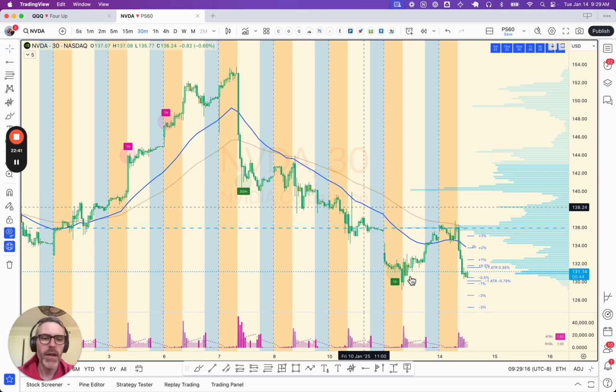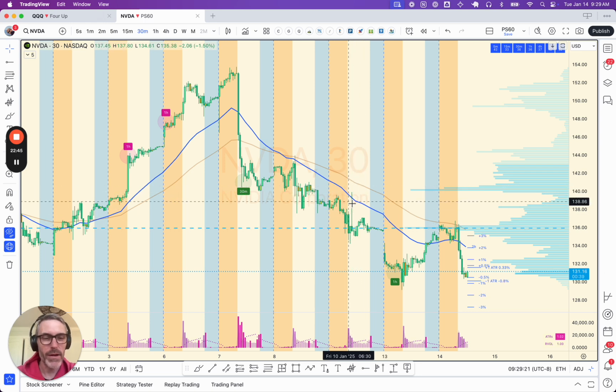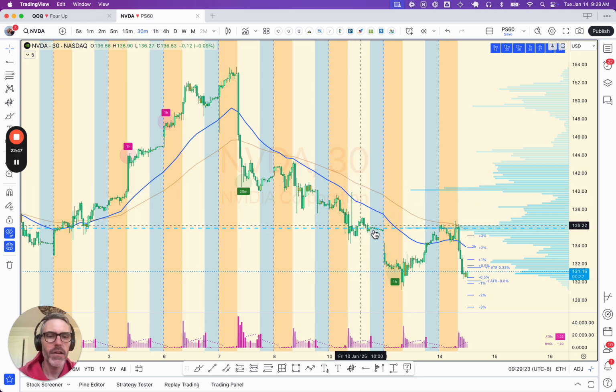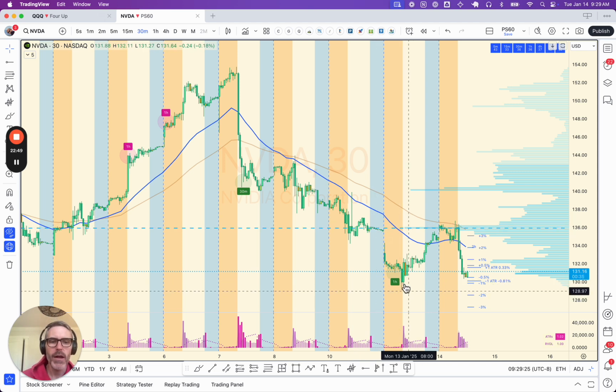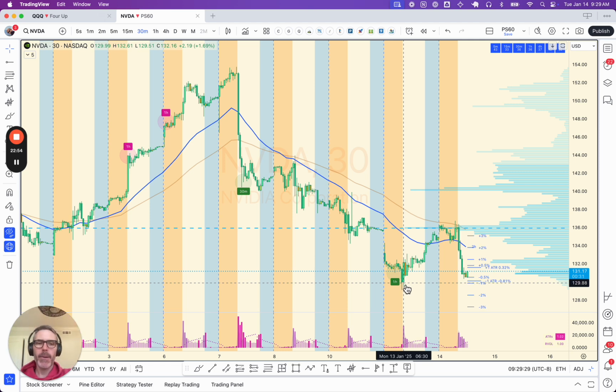So let's pretend that you did. Now you've got a move back down, and if you see this wick, you're super confident that this is going to continue to go down. Gap down the next morning, and I'd be selling or covering my short on that gap down.